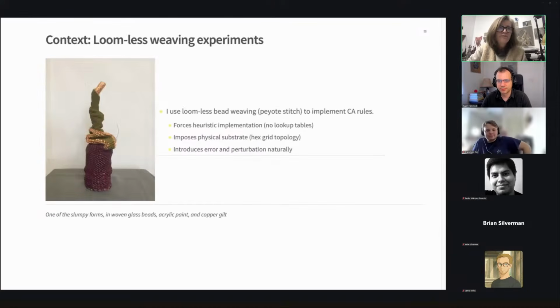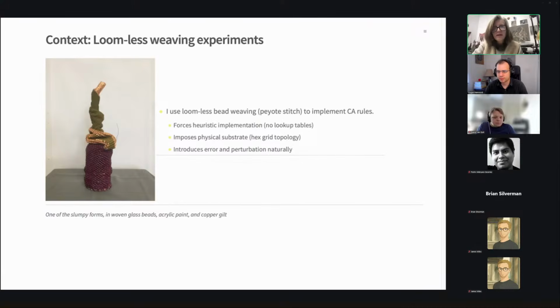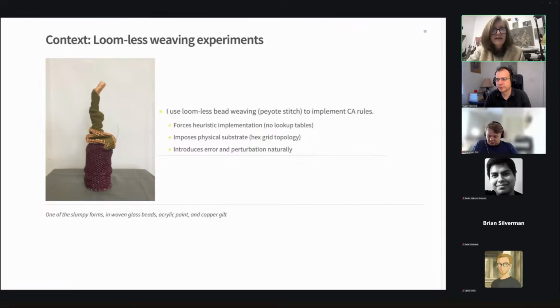So, my slumpy forms. My fascination with simple computational rules really began when I was very young. But at the end of 2024, I was completing a series of artworks investigating growth and simple forms. In this work, I was creating sculptures by weaving beads into tubes, propping them up, and examining how they slumped and sagged and found their own equilibrium. I was engaged in these topological and tactile investigations, studying morphology and René Thom's catastrophe theory, and I was geeking out over deep notions of folding and contortion and projections in space. So that was kind of my art practice at the time.